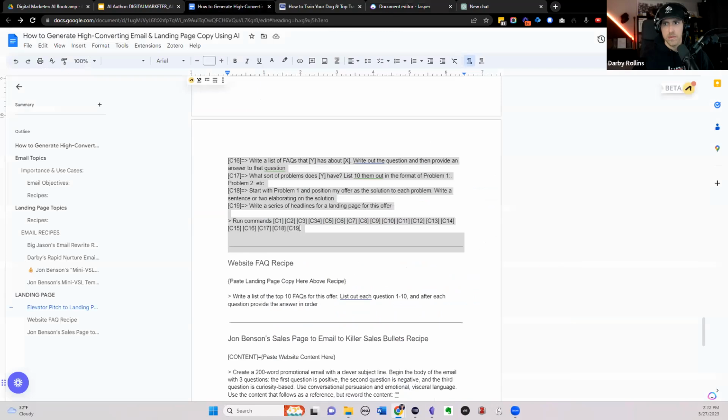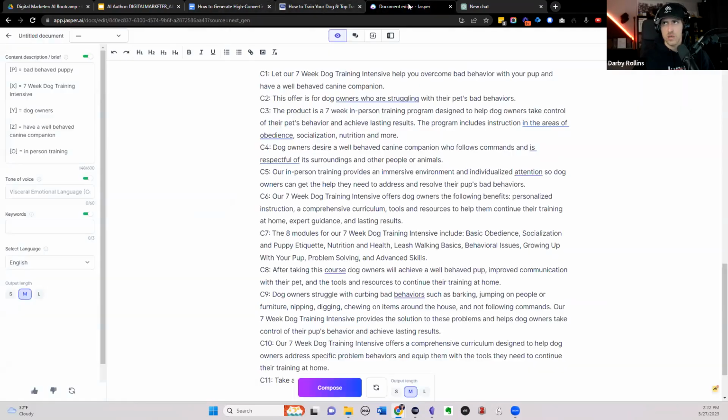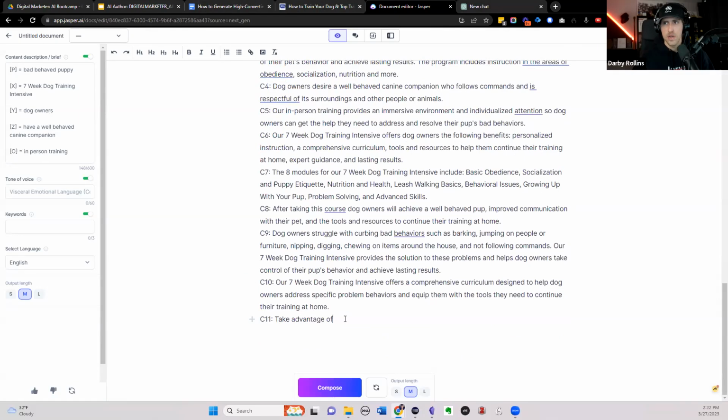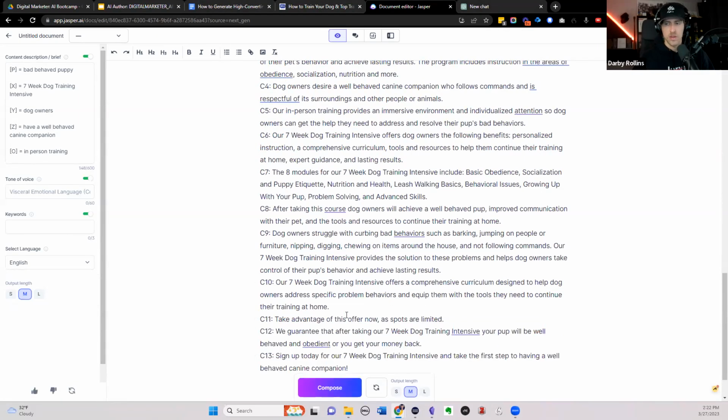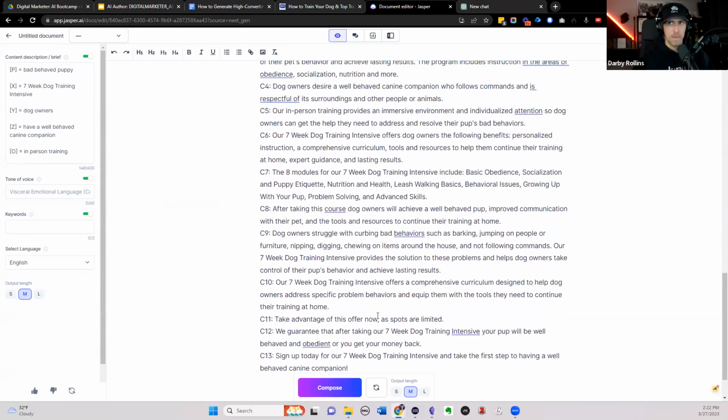You can copy them all from here inside of this document and explore using these commands inside of Jasper to take your content and ultimately generate a lot more copy all at once. I want to pause here before finishing all 19 of these to demonstrate a case where I might find that ChatGPT-4 is a lot more effective for brainstorming this stuff.